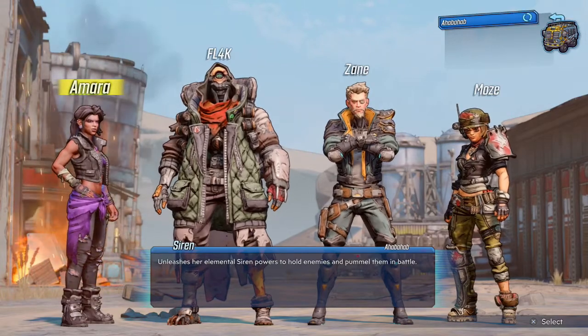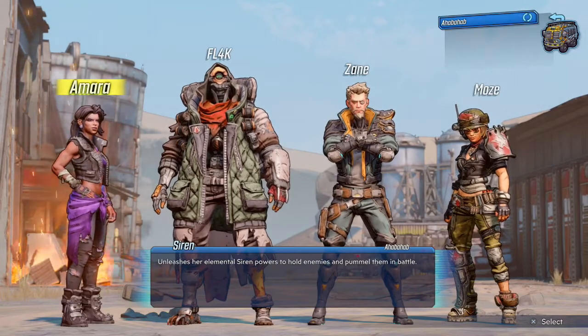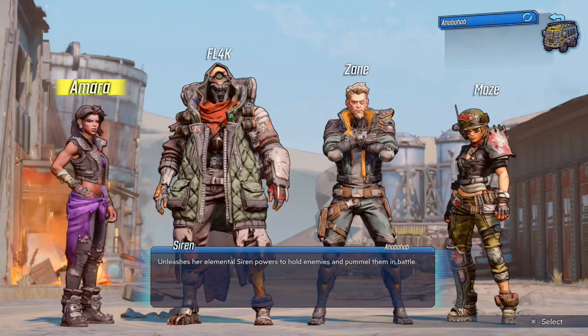There are 4 characters in Borderlands 3. Each one is slightly different, and quite honestly, you can't go wrong with any of them that you pick. Each character will have 4 different skill trees that you can explore, and different abilities and different special abilities in each of those skill trees.